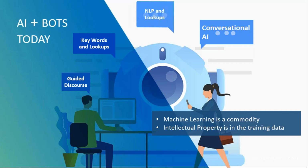The guts of all of this is the machine learning. It's the neural net that's running in the background. Neural nets, machine learning, is not anything new. Neural nets have been around for 35 years, probably. What's new is that we now have the processing capacity to be able to use them commercially. But machine learning, those neural nets, it's really a commodity. You can buy them from many, many different places. You can get them from Amazon or Google or IBM or Microsoft or a wide variety of other providers.